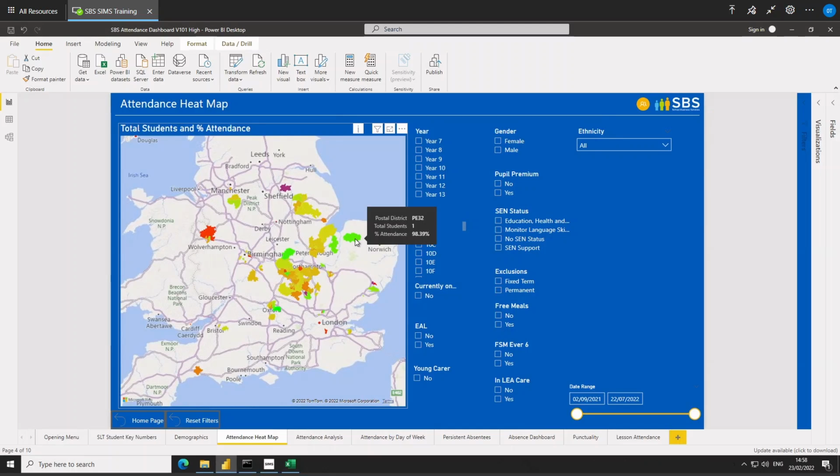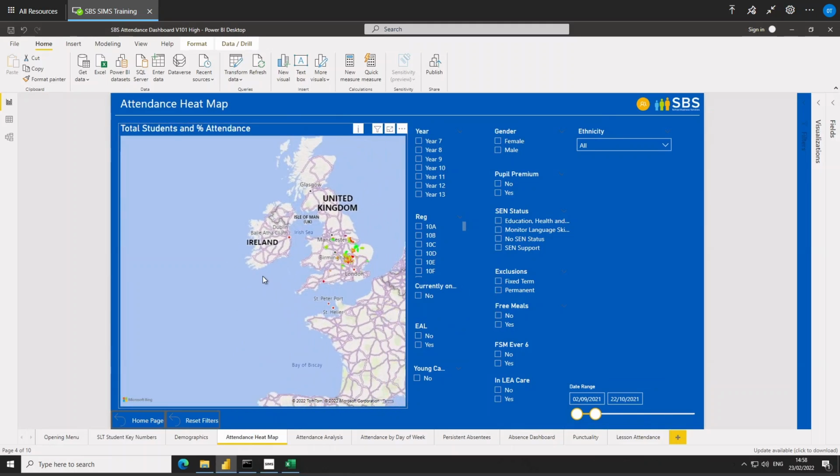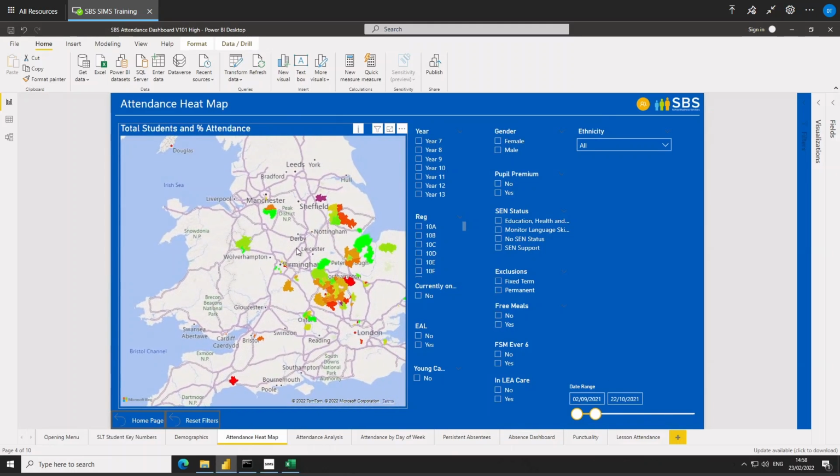And again, we've got a red, amber, green setting based upon what their percentage attendance is, based on targets that the school would set. Because we've got all the attendance data, again, we can actually set a filter of date range on here, and it will recalculate it. Apologies for the jumpiness, that is to do with the postcodes on my data. That would actually zoom in, but again, you would actually get a setting which would show you, based on that postal district, how many students live there and what the overall percentage is for the students that live in that particular postal district. And again, we've got our set of filters plus any number of different ethnicities by simply ticking the appropriate boxes, and it would automatically update itself as you work your way through.